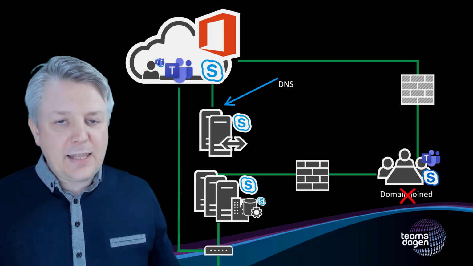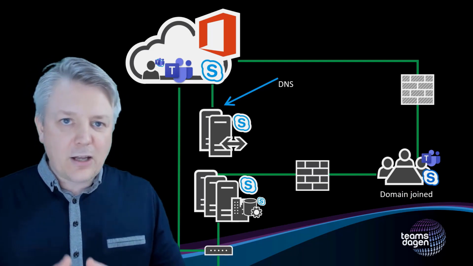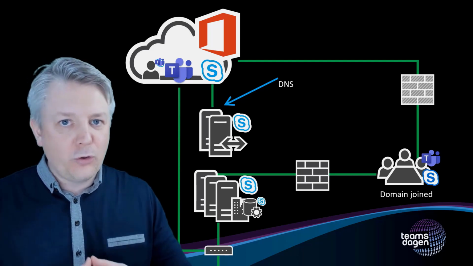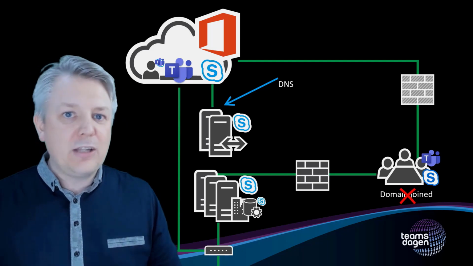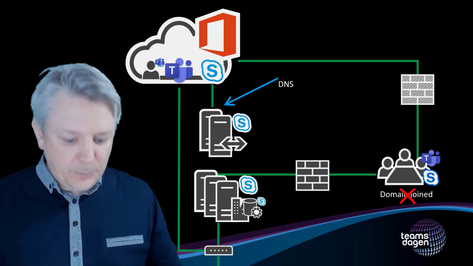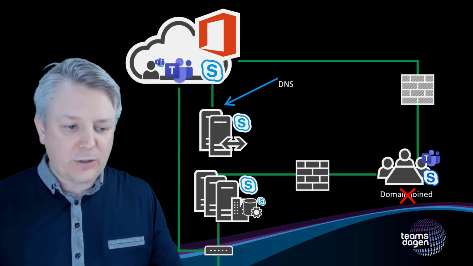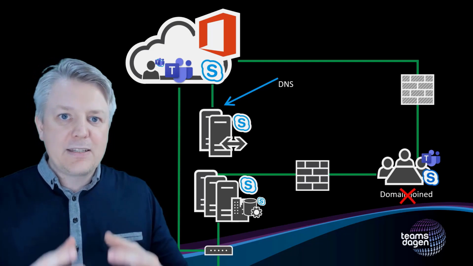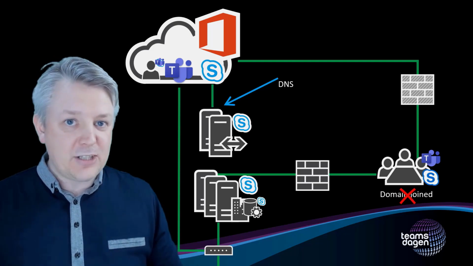And also you see that we have a domain joined computer here. That's a typical way to deploy it back in the days when you only had on-premises accounts. But there are issues with domain joining the Teams room. Typical issues are patching and group policy issues, where you get group policies that break the Teams room. So it brings more pain than it brings advantages of managing it.